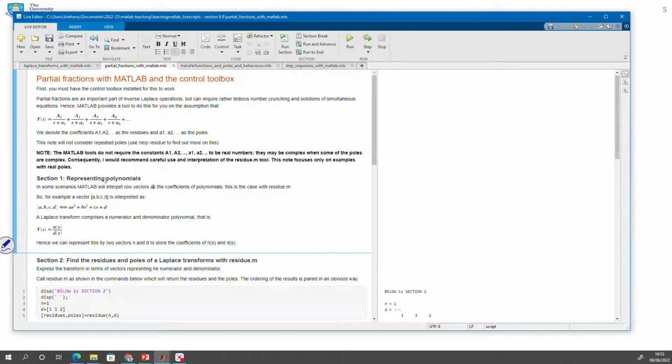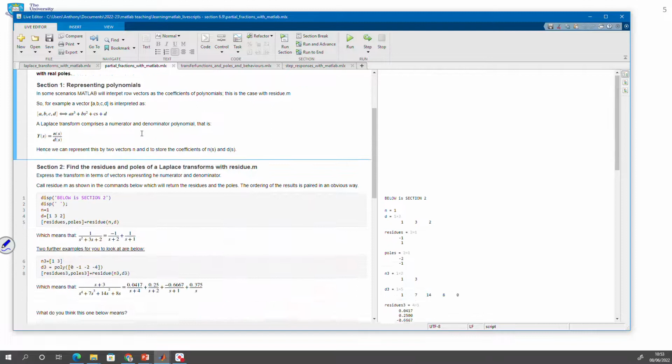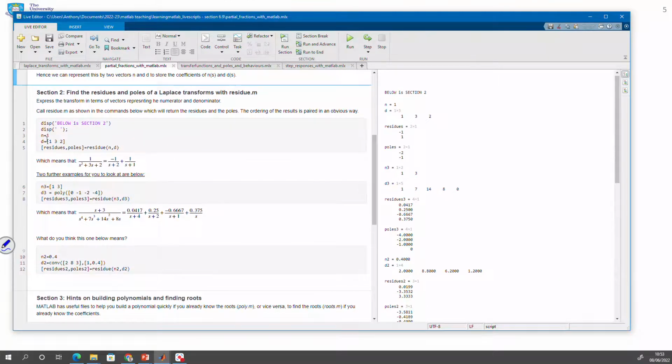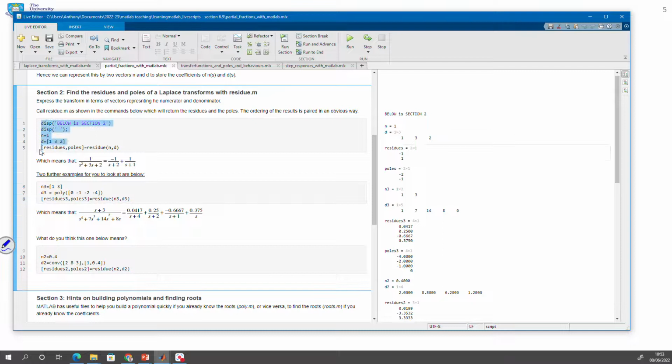What about partial fractions? Well, partial fractions is a core skill for doing inverse Laplace, and you can see there's a typical partial fraction expansion given at the top just to get you started to illustrate what's going on. And then what this section, section 2, shows is how you can use MATLAB tools to get the partial fractions. So if you look at this top example, these lines down here, you'll see if you had a transform 1 over s squared plus 3s plus 2, I happen to know the partial fraction expansion here, I can get those coefficients using this command here.